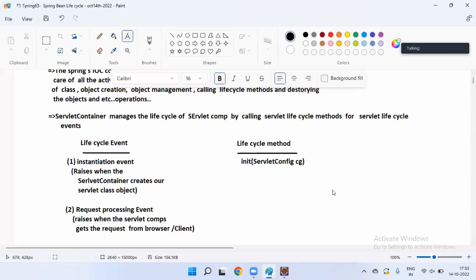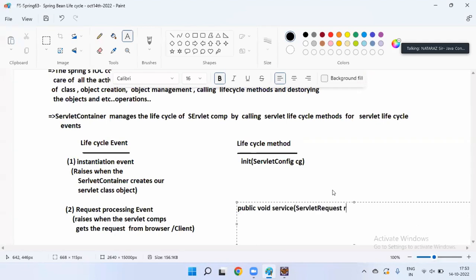What is the life cycle method for this, guys? public void service(ServletRequest req, ServletResponse res) throws ServletException, IOException.